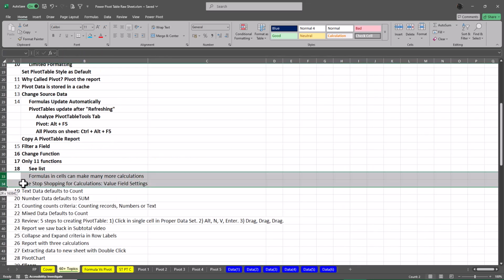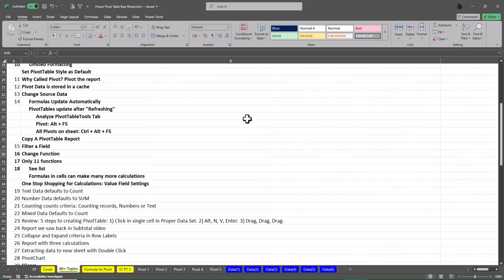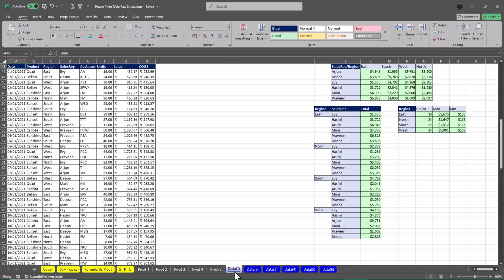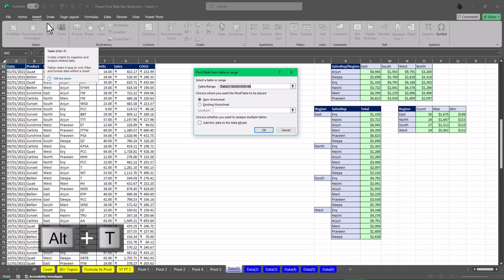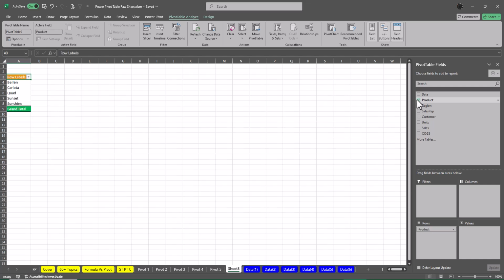And now we are going to create most of the data sets in our list. We also talked about value field settings in our previous 2 data sets here. Again, when I come back to the data, what kind of report will I get when I use a text condition in a value? Normally this will not happen automatically, because when you are working on a data set and I create a pivot table, a text field will never be a part of my value box here. So when I check the product here, it is always going to go to my rows here, and when I select a region, it will always go to my rows here.